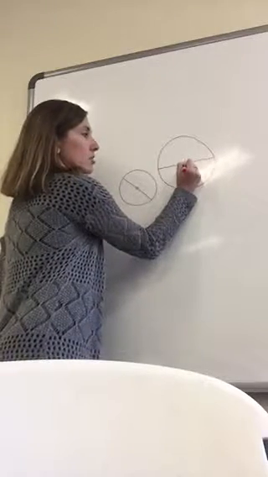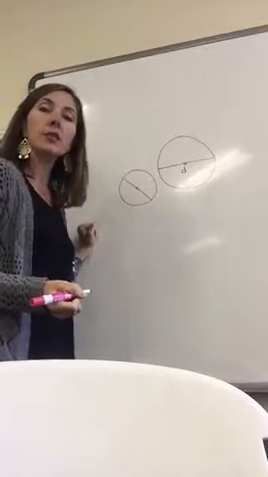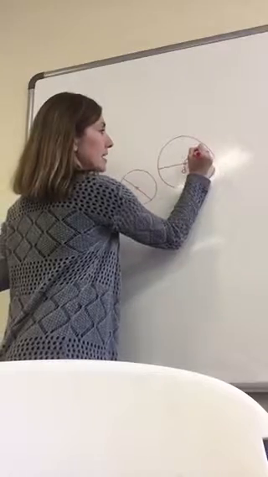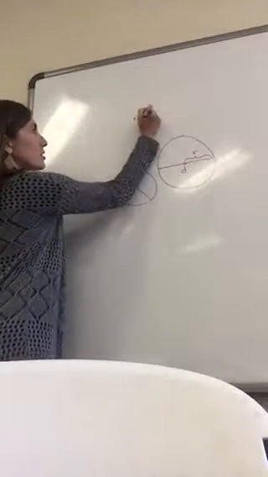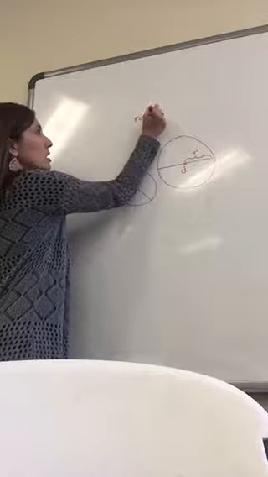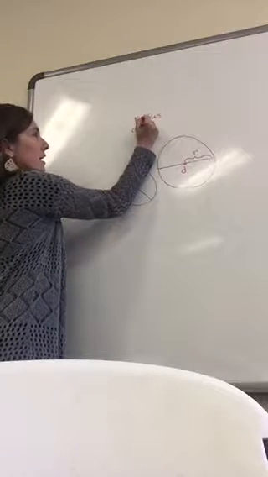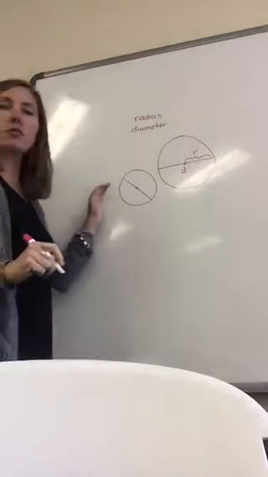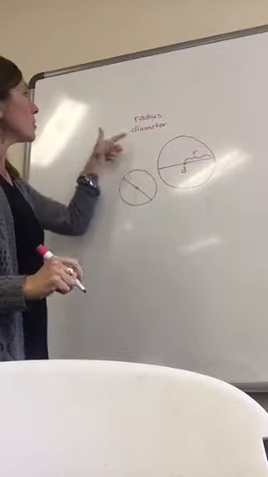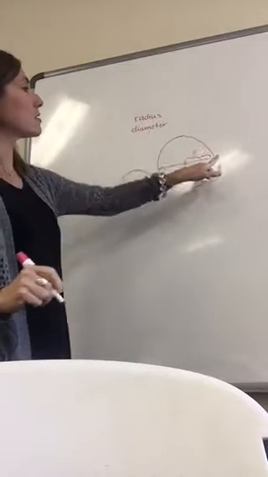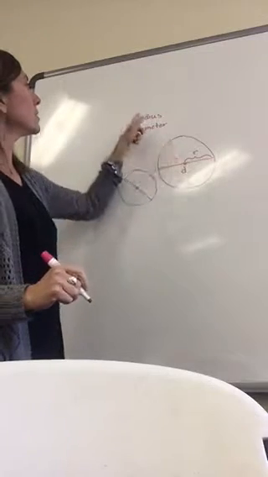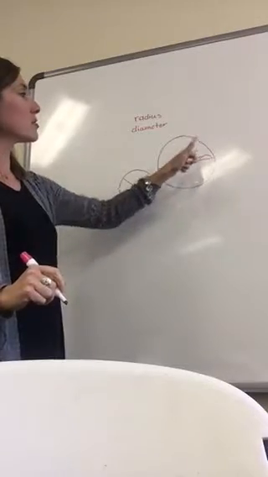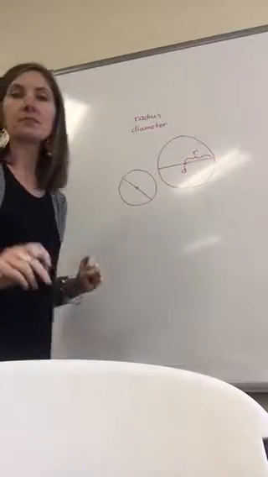That's our diameter. So I'm hoping that you might already know that half of a diameter is called the radius. It's really important that we know both of these terms because we're going to use them in our formulas. So we have radius, we have diameter. If you need to pause the video at any point to write words down or to focus on what I'm saying, please do so. But we have our diameter, which is the whole distance across the circle from side to side through the center. And then we have our radius, which is exactly half of the diameter. It runs from the center of the circle to one edge of the circle.